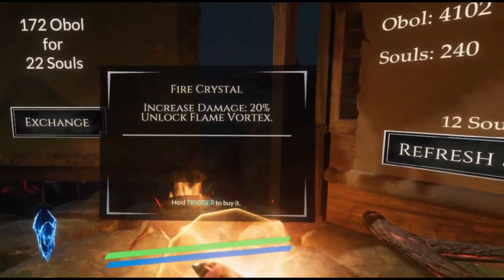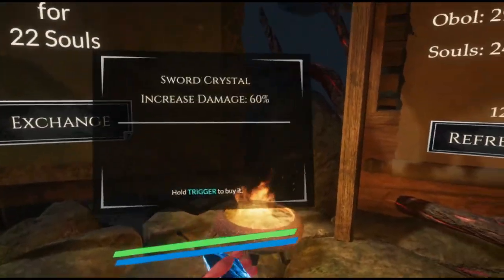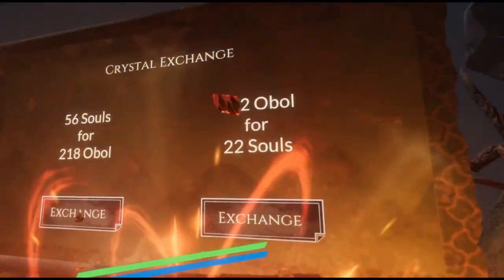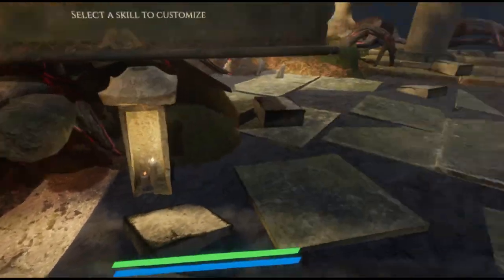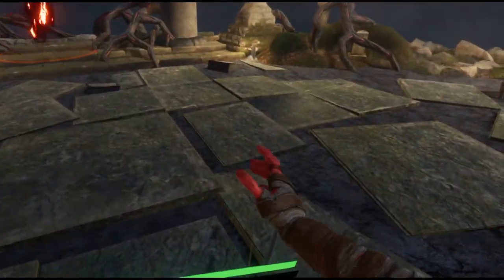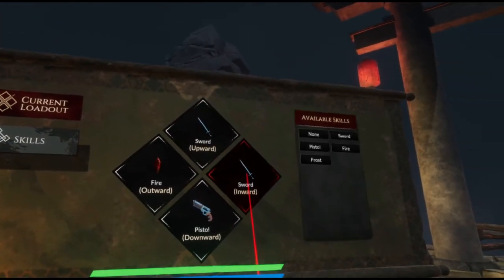Flame Vortex. I've actually got sweat running down my back from doing this game. Oh dear. Increased damage. Blizzard Storm. Of course we want Blizzard Storm. The Frostkiller's Highness Conjure. Yep. First summon. Yep. Here we go. No. Hold on. What have I done? Why am I summoning? Ah, that's why. There we go.